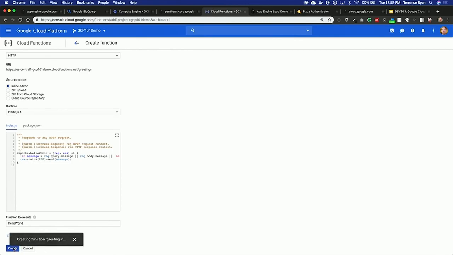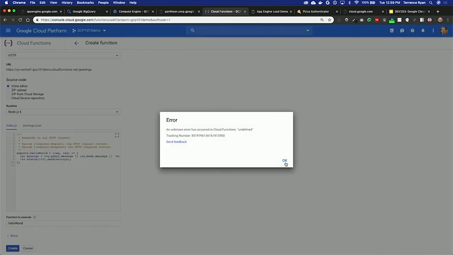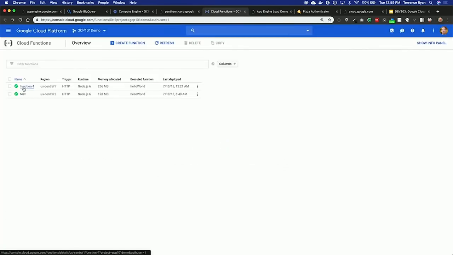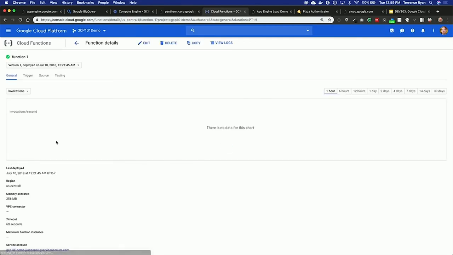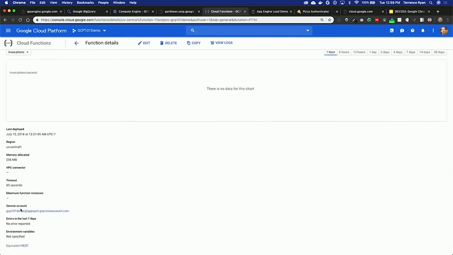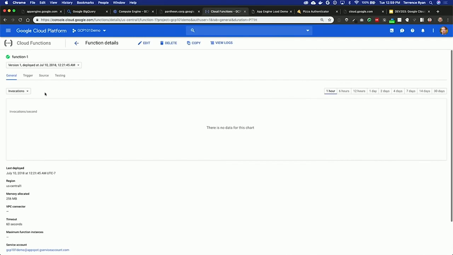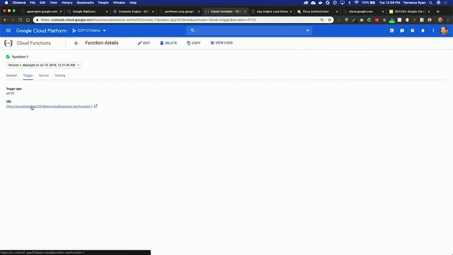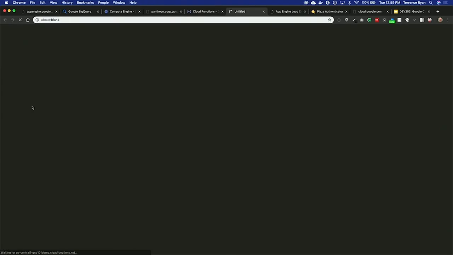So I'm going to go ahead and create this. And an error occurred. Fantastic. Maybe I should have taken that hardwire, but too late now. So I already built one of these, so I was prepared for this. So we'll see that I have a function here all ready to go. And let's see, we can trigger this. I can go ahead and write this function that was the same exact function I just wrote there. All right. So this takes about 30 seconds to deploy, and I can have functions that respond to anything that I need, but based on just one function.